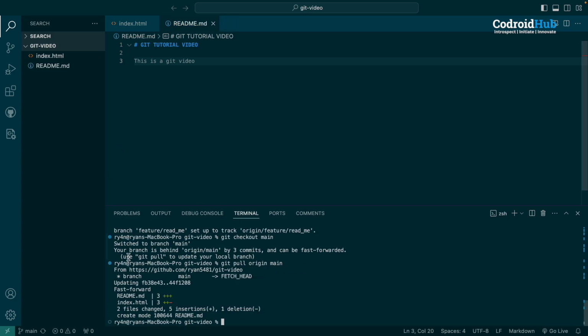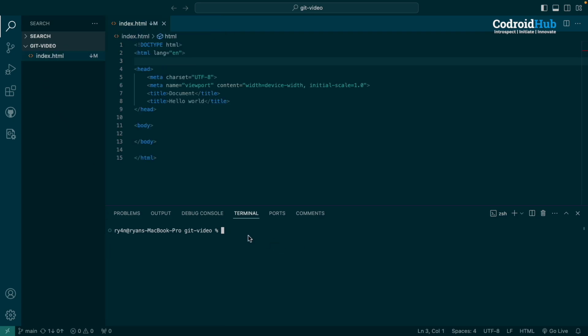And now we have this readme. Now let's create a feature branch. And before we do that, let's do git branch, and this will print out all the branches that we have created. For now, we only have this main branch.